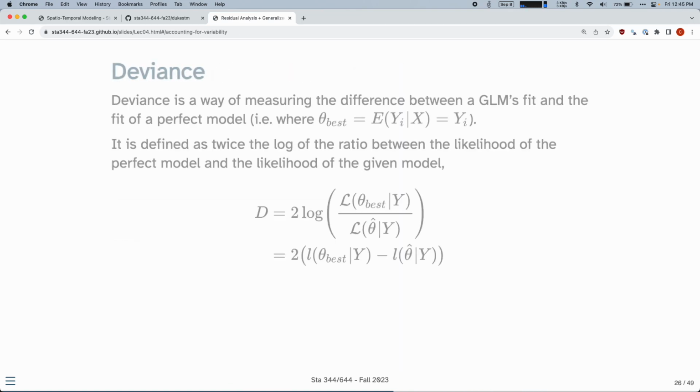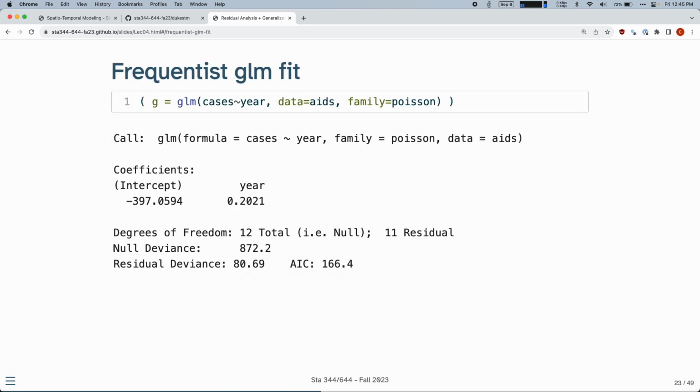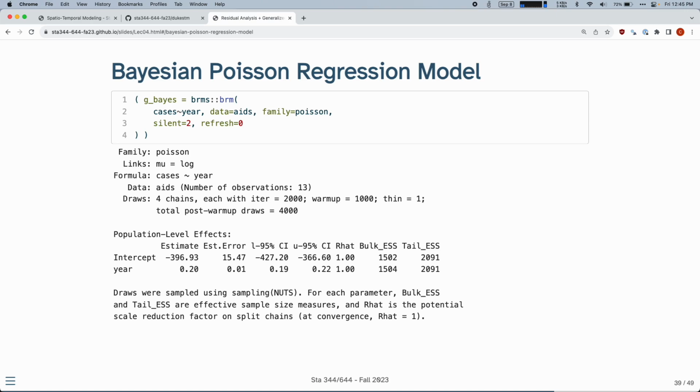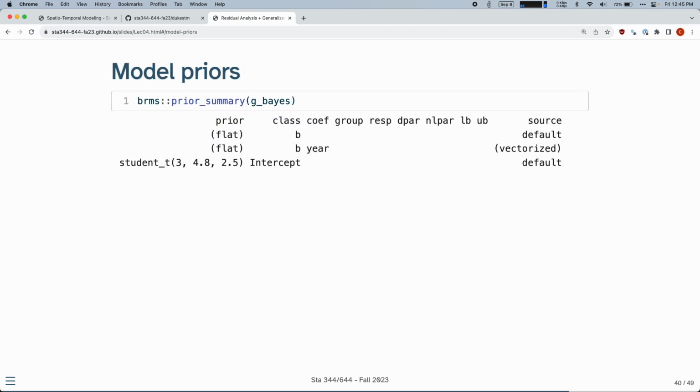We go back. They're going to be very similar. Not exactly the same, but close enough. So once again, we're not seeing something dramatically different here. Again, we're also not messing with priors or anything else like that, so it's just picking the default option. Note the flat priors for the intercept and the year, which is slightly different than what we got for the LM, because remember the LM had a prior on the intercept that was different. But this is one of these things where the person who wrote BRMS made choices. Most of them are sensible most of the time, but people might disagree. You can override them and change them if you want, again, beyond the scope of this class.